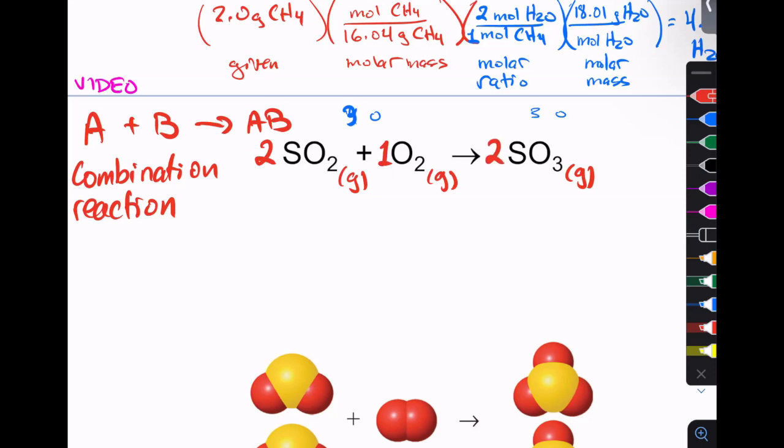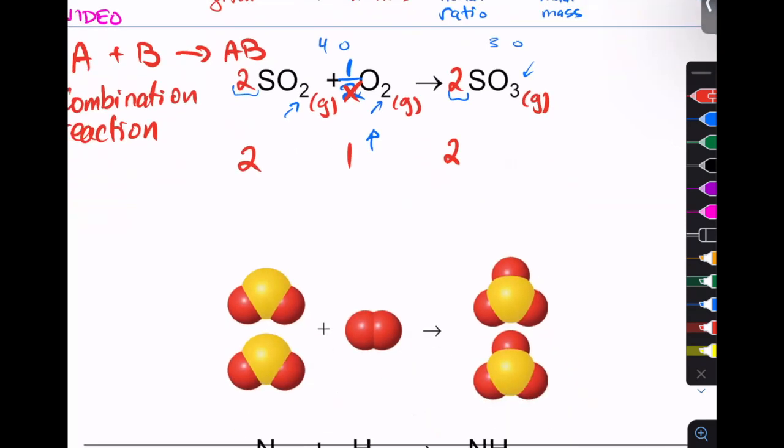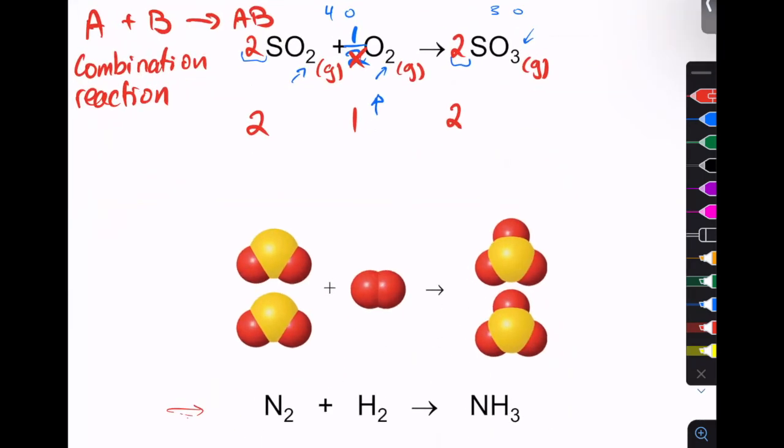So it may be more obvious when we get to a more complicated one later on. But I want to leave all that in there. So you see I want the notes to reflect that we started it that way and got rid of the denominator here. So we end up with 2 to 1 to 2 in our coefficients. And of course, in this picture, the illustration, you can see there's 2 molecules of SO2, there's 1 molecule of O2, and there's 2 molecules of SO3.